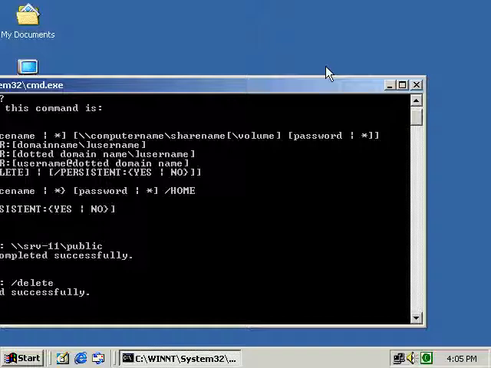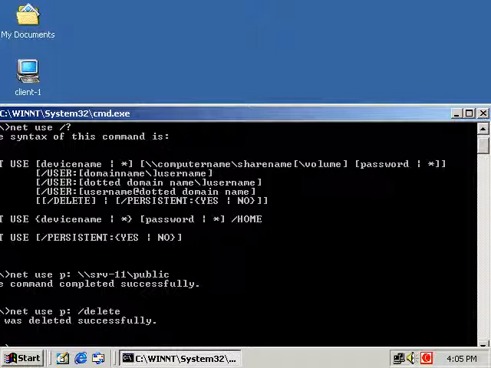Now, it's very important to realize that you can also use the net use command to automate the process of mapping network drives by using a login script. Because you may be wondering, why would you want to go through the hassle of typing in all this command when we have a nice graphical user interface that makes it simple to map network drives like I showed before? Well, we may want to automate this process.